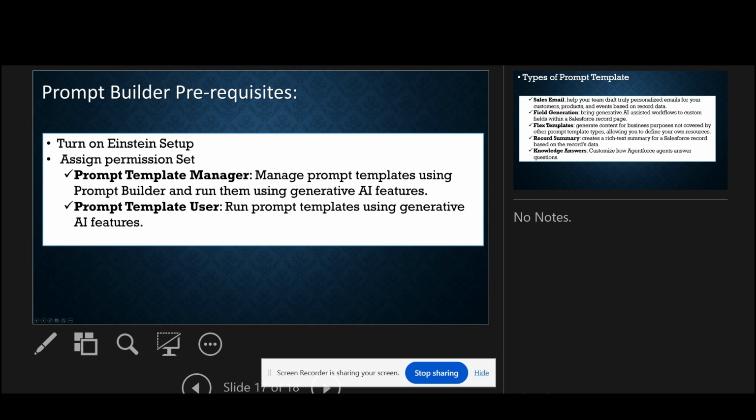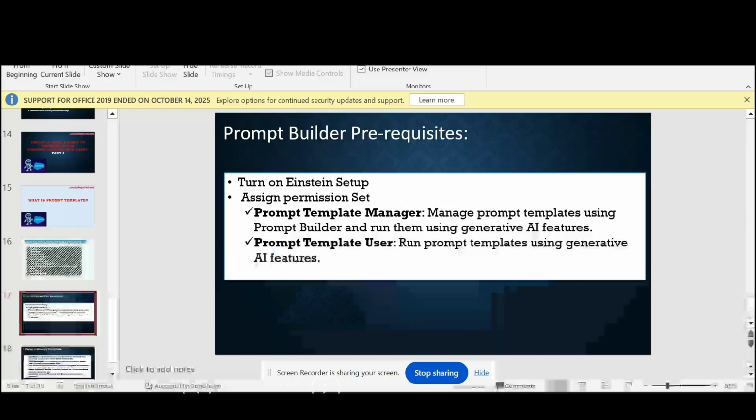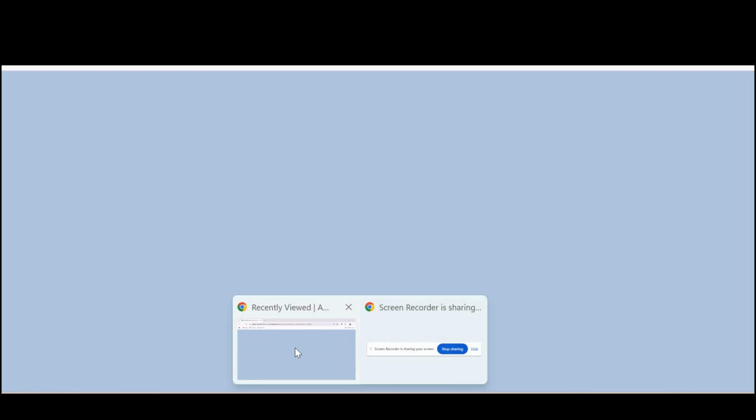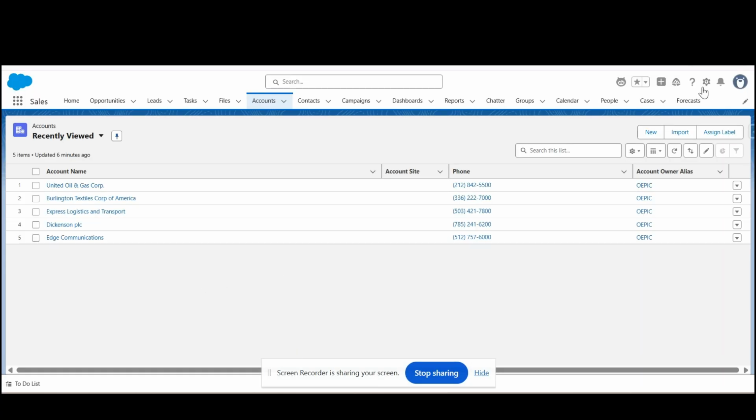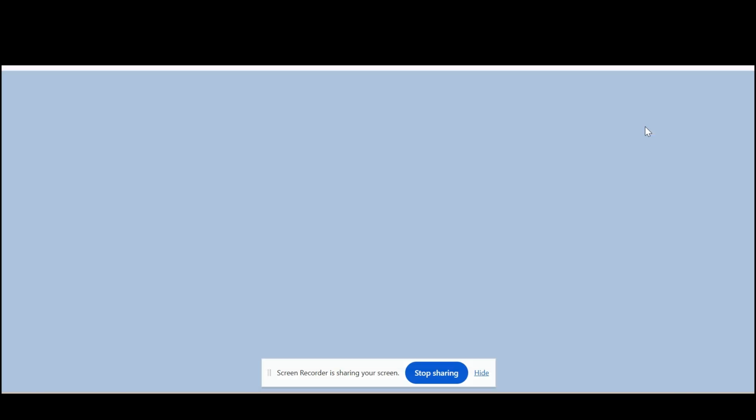First, there are some prerequisites. The first thing is that we need to turn on Einstein in the Einstein setup. I'll go back and show you how we can do that. We will go here.